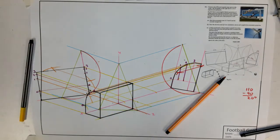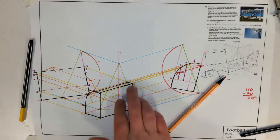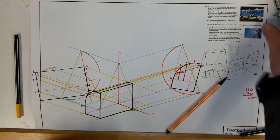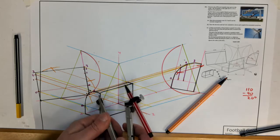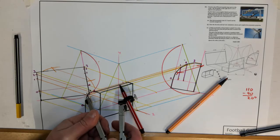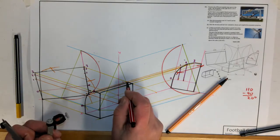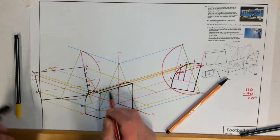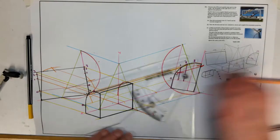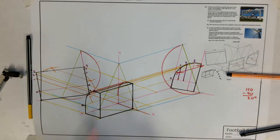Whether or not to show hidden (see-through) lines is one of those things that's a little confusing depending on the object — the question doesn't make it obvious. Drawing the curve in on the other side by stepping the same distance off — a good method to get used to. Points: two on that line, one on that line, and a zero point — drawing this in red. Then putting a heavy line where the line tends to disappear.